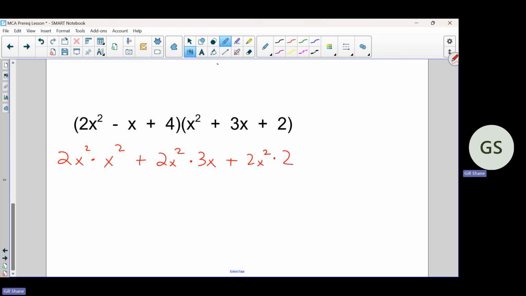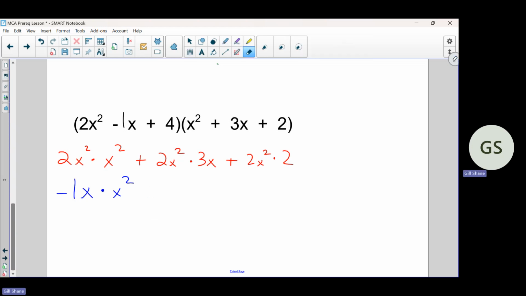What's in front of the x? Well, what else? Yeah, because we need a number if we're going to be multiplying. So 1 is there. So now I'll create a separate line. You can only add and subtract, basically combine into one thing, like terms. So negative 1x times x squared. It's going to look pretty similar.